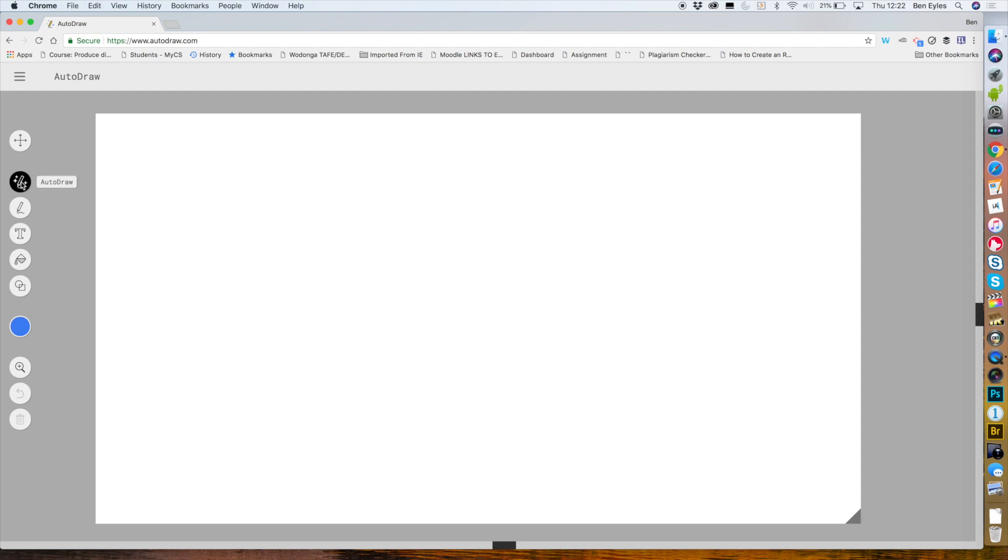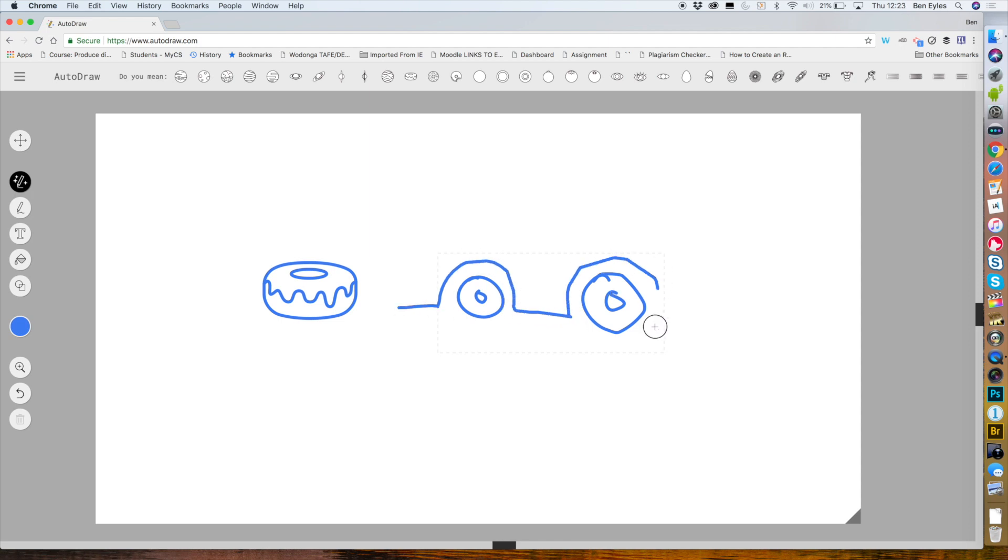So here we go, starting off with the donut. It's guessing, do you mean donut? Yes, yes I am. Let's draw another donut plus another donut. And let's see if I can draw a car a bit better this time around. Nope, maybe if I go like a square front and then down and again, let's see what that looks like. Yeah, cool, combi van. Oh, nah, let's go to combi. I like that. Fine, cool.